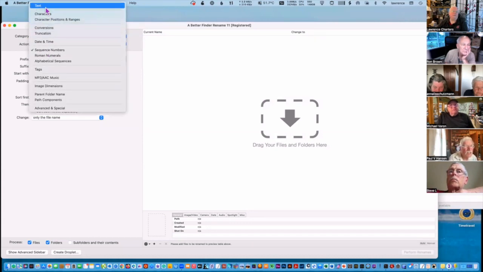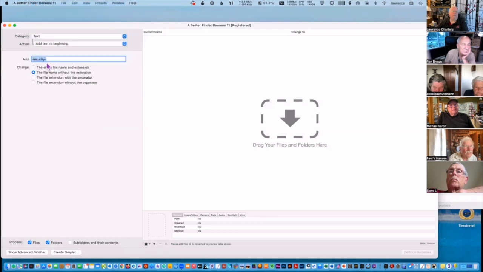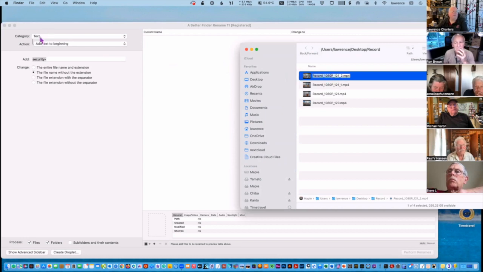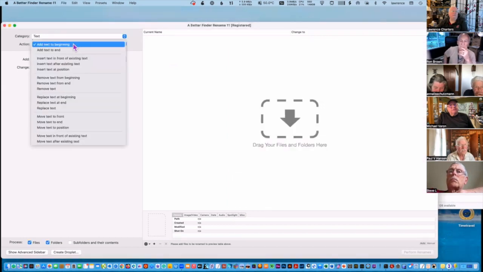So I come up here and I say text and I tell it what to look for. And so I'm going to grab part of this file name. Just part, copy, and I say action, replace text.